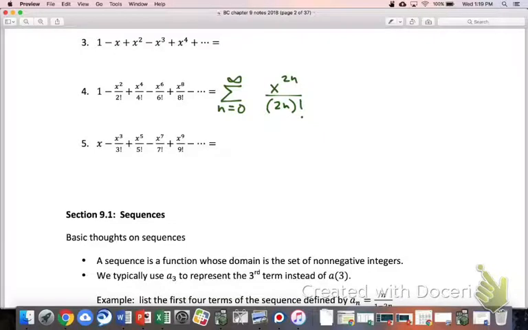So if you left it just like that, this would be exactly right, other than the alternating element, right? So this would just be like all positive terms, and it would match all the terms, just the plus minus would be wrong. So then how do we add in or multiply in an alternating piece?